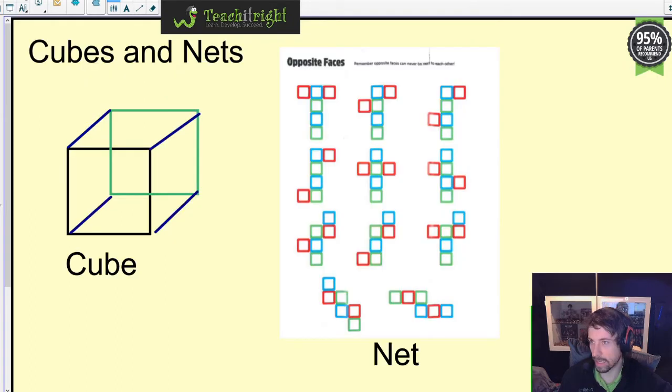So, very quickly, cubes and nets. On the left here, we have a cube, that's like a 3D square, and on the right, we have a net. The net is like the layout, it's the plan. If we were to make some origami cubes, it's what you would cut out and then fold up to make the cube. And you can see here, there are multiple ways of making potential nets, all of which will fold up to make a cube. We'll come back to this and talk more about the faces and the color coding that's going on here as well. But for now, it's important to realize that we call this the net and this the cube.